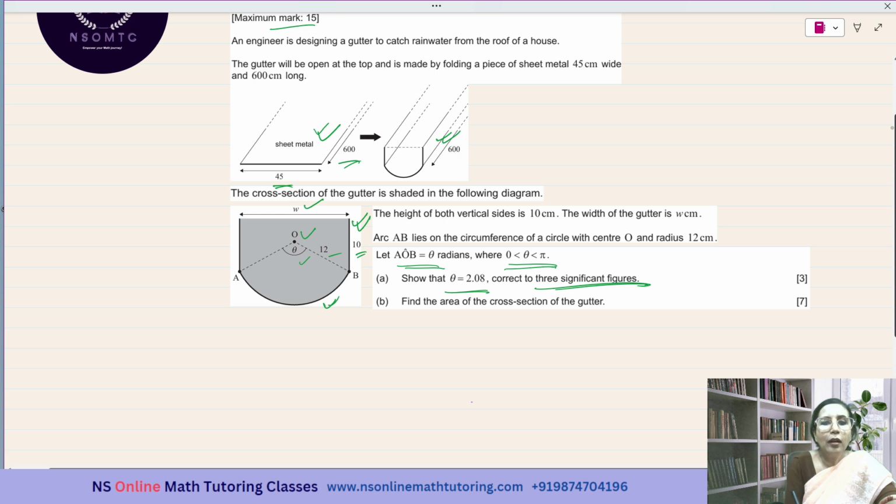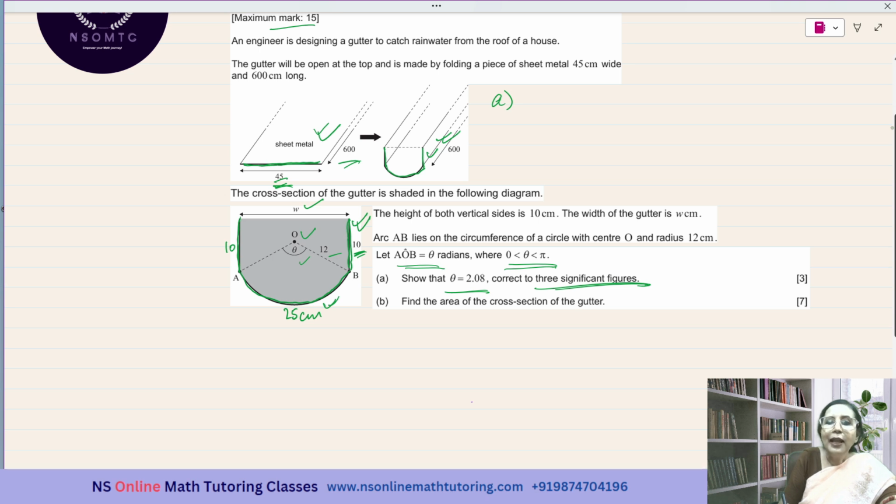So, we know that this 45 centimeters has been transformed to this shape. This is the same as this one. And we know that this is 10 centimeters and of course this will also be 10 centimeters. So out of 45 centimeters, we have 10 centimeters over here and 10 centimeters over here. So 20 centimeters have been taken up. The remaining is 25 centimeters. So the arc length of this arc EB will be equal to 25 centimeters. So let us start writing the subpart A's answer over here.